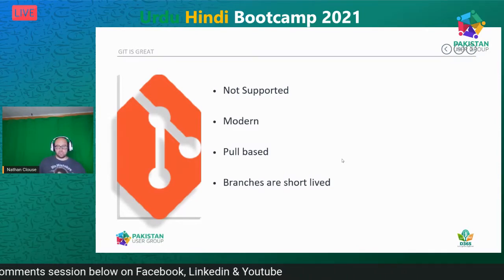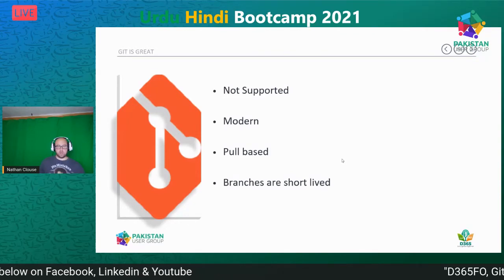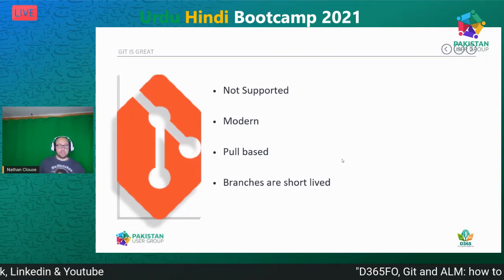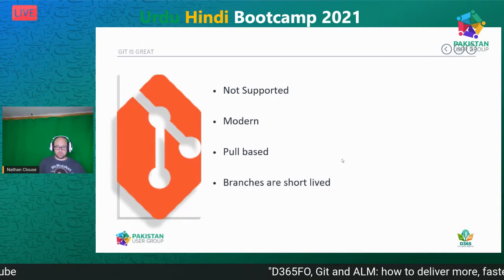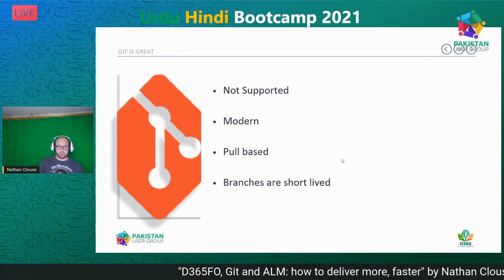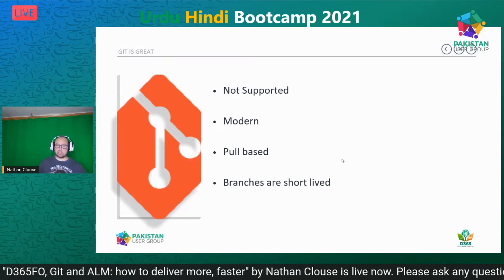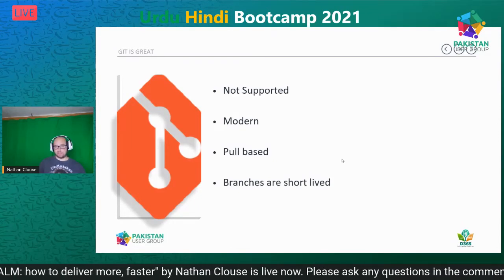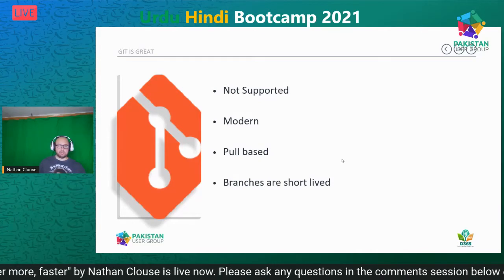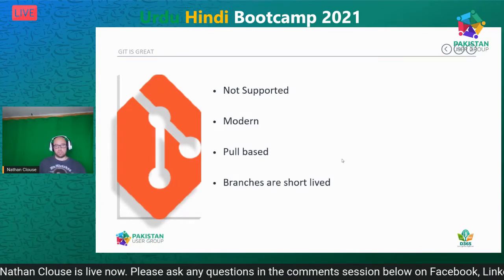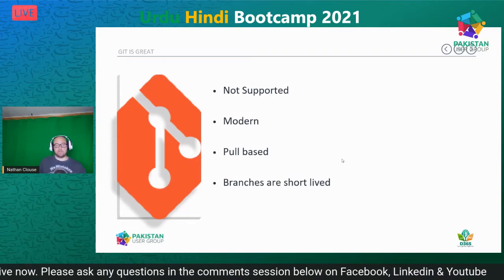And branches are short-lived. So we'll get a requirement. Let's say we need a new data entity. We'll make a new branch for that data entity development. You work on it for 4 hours. Say, yep, I'm done. Here's my code. Here's my pull request. A more senior resource reviews it and says, yeah, looks good. We'll take it. It goes into the main branch, and then it goes up. It ships with the next release, whenever that next release is.